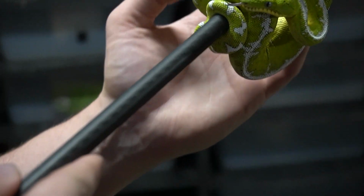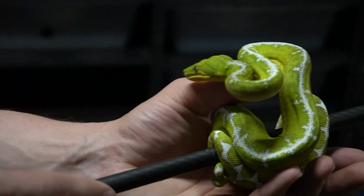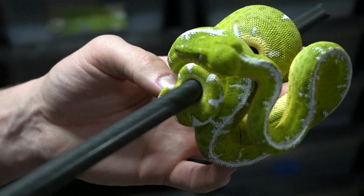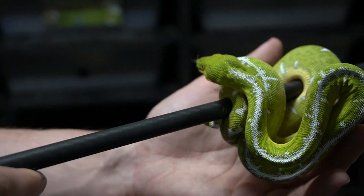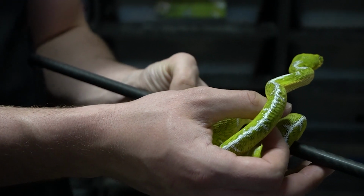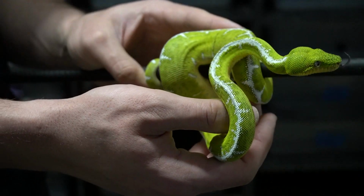This is definitely one of our prized possession snakes. This is an Amazon basin produced by the one and only Ed Marino. This is our male. This is one that he said he was considering for a holdback, but obviously that man has basins for days and days and days, so he let this one go to us. But for that high yellow coloration is kind of why he picked this one out as a more special individual. Of course, that snowflake stripe too, so this really, I mean, nothing short of perfection in a snake.